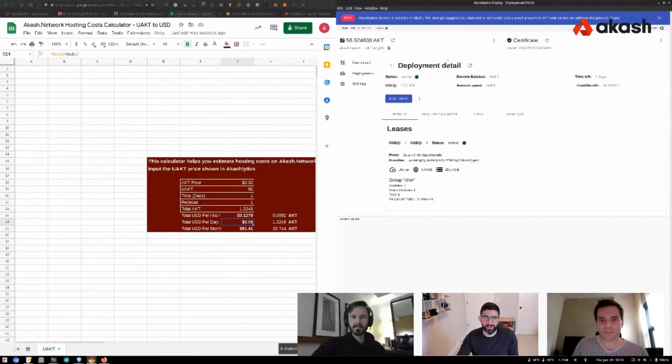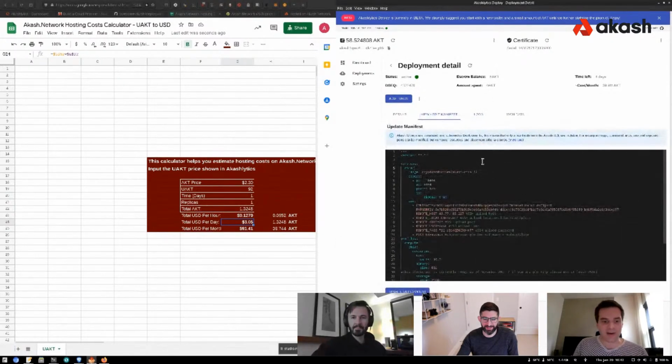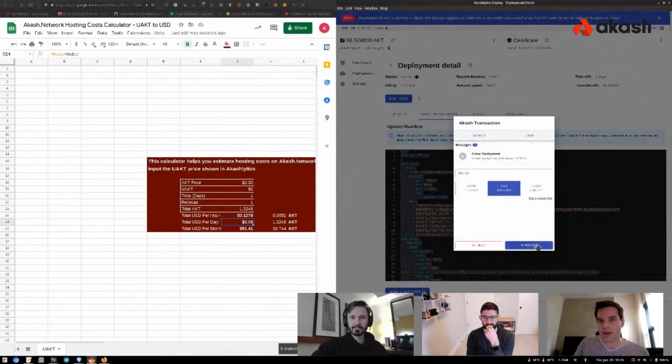And this is the cool thing, right? If you're not locked into the whole escrow period, if you're a user, you can just cancel at any time and get your money back. Exactly. So watch this. I can take this existing deployment we have and just close it, and that remaining 5 AKT, it barely even spent anything on this deployment yet, will go right back onto my balance, and I can just make a new deployment on a new provider.